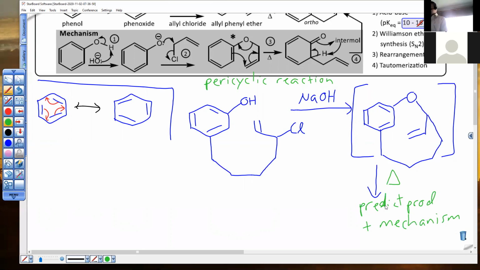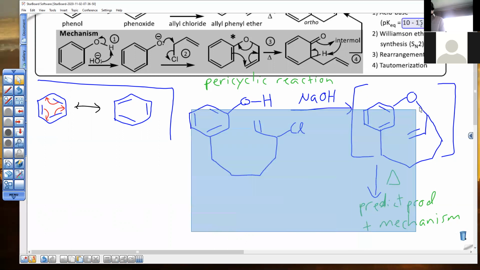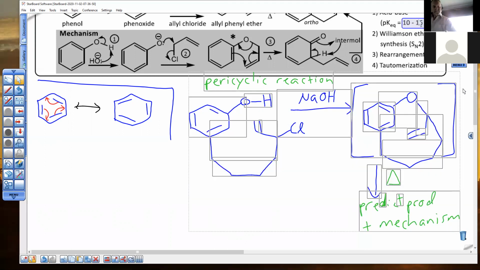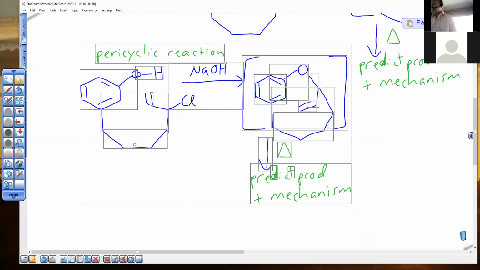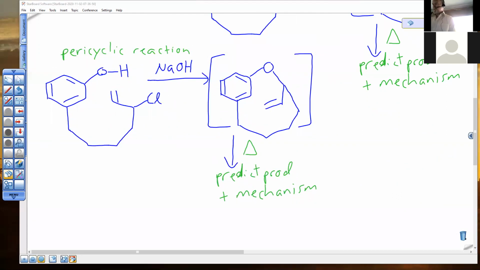Okay, so I want to do mechanisms for all parts here. And I don't want to redraw molecules if I don't have to. So I'm going to show that bond there. And I'm going to steal the whole thing and put it down here. Hope it doesn't get too small. Okay. Sodium spectator, hydroxide anion.